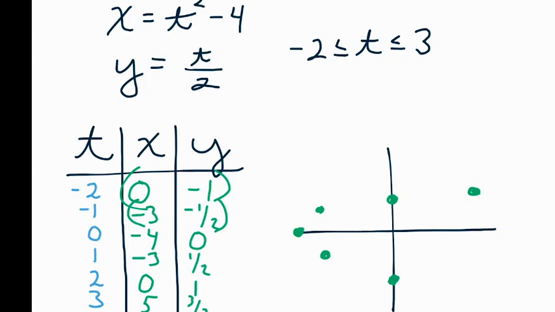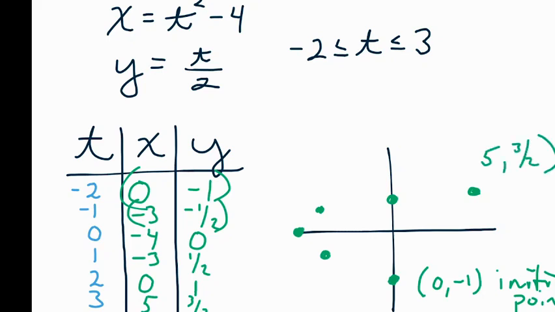Well, you want to connect the dots. You want to connect the dots in the order that you plotted them. So you might notice that you started at 0, -1. By the way, we call that the initial point. I really shouldn't say by the way. That's actually part of this analysis. And then we ended at 5, 3/2, which we actually call the terminal point, which again is always part of the analysis, being able to understand what's the initial and terminal point.